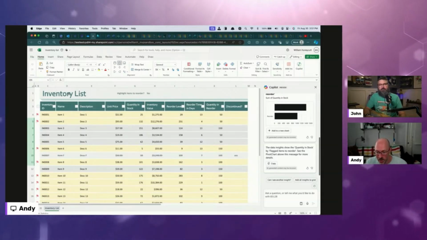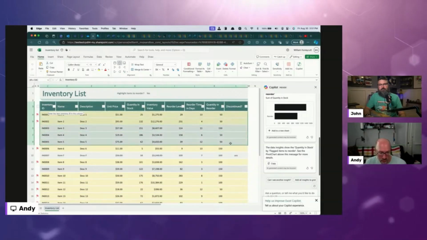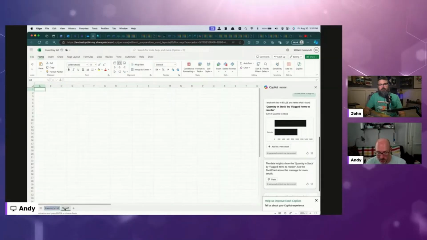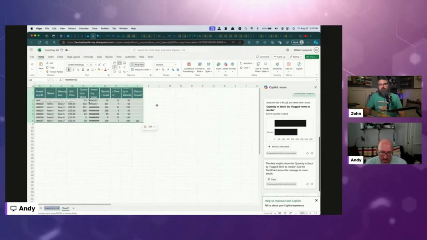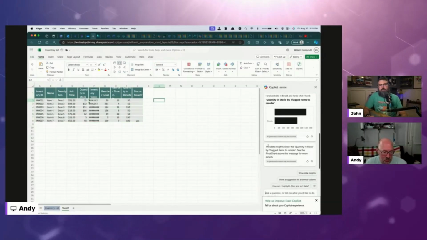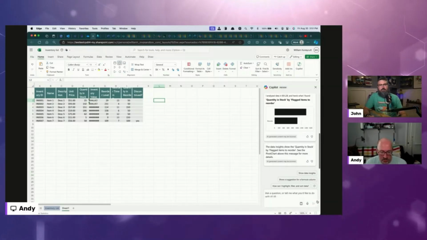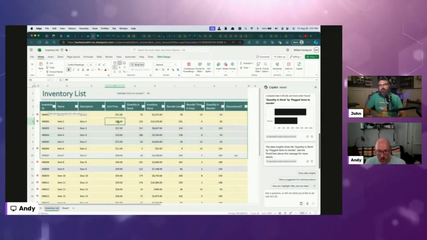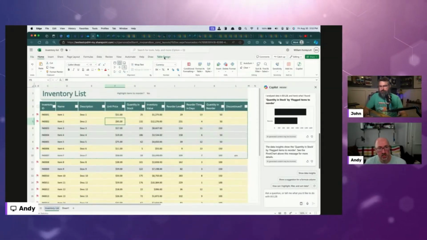The other extension of that is that this is table data, right? This is clearly formatted in a table format. Well, let's go to a new tab, and we can paste that in, and it shouldn't be formatted as a table, but I can invoke Copilot against that data now. I'm clicking in it and I'm not getting a table tab on the top, versus if I were on the previous tab and I click in there, it says table design. So that tells me it's formatted as a table.